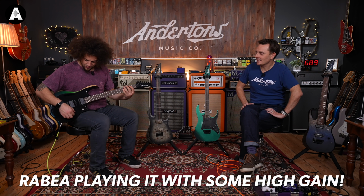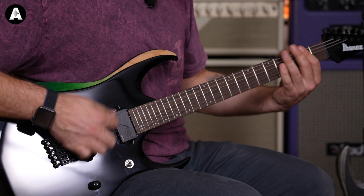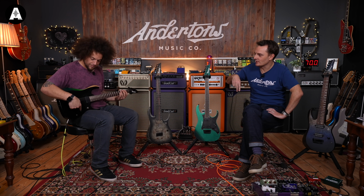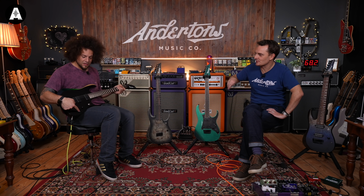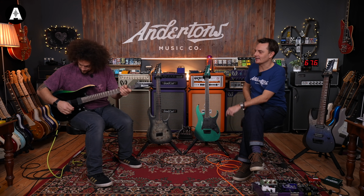What does this do? Extra switches, apologies, I missed those. It sounds to me like one's more gain, almost. So we've got one doing coil split and one doing the two voices on a Fishman or something? Yeah, that's a coil split, and I think this is a voice. My bad. The sounds of it.